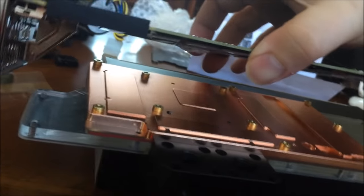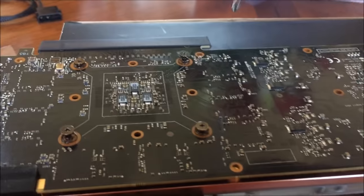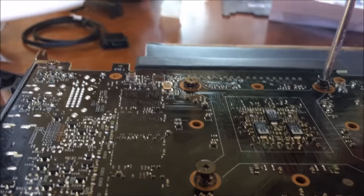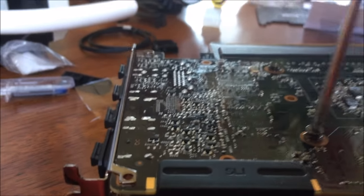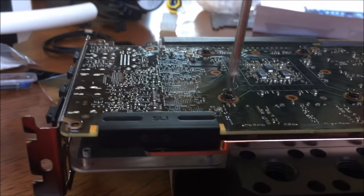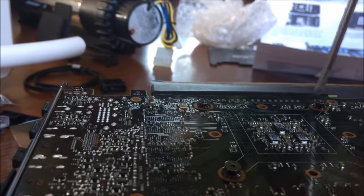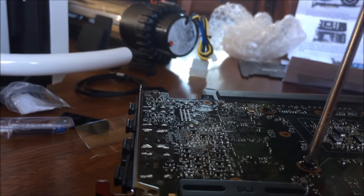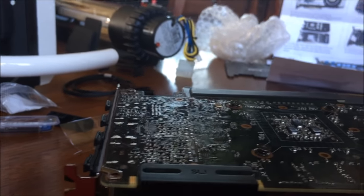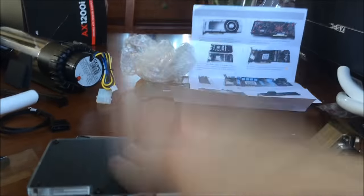Am I doing this backwards? No, I'm not. This is correct. Gotta line up the holes. Believe me when I say that things are going much, much smoother this time around. So I'm just tightening from each edge, going in a cross formation like you would tightening on your CPU. Since this is a GPU, it's like a CPU for graphics. It's always one corner that doesn't want to go down all the way, I've noticed that. Weird. And then two that really want to go all the way in. Also weird. Go figure. Just tap it around. Good boy.